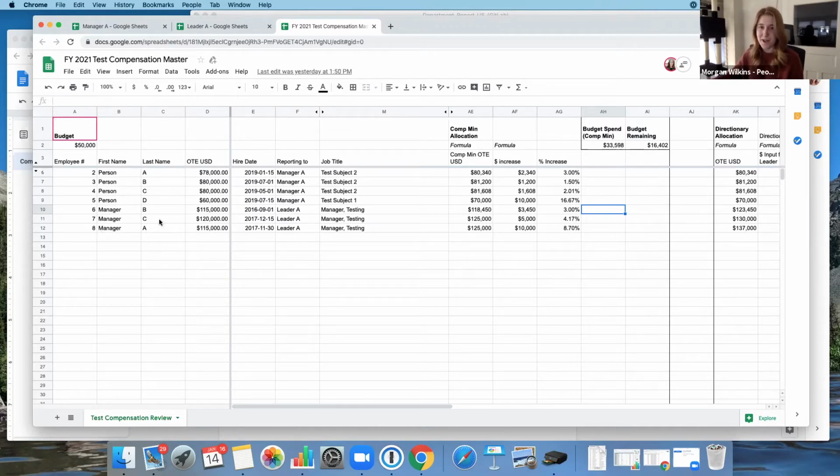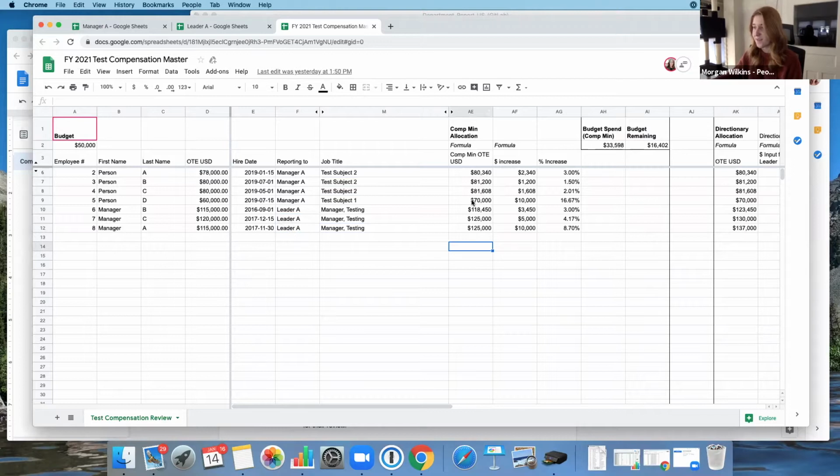So currently I'm in the master spreadsheet. This is going to be the one you'll see if you're the exec of your group. And this is what primarily houses all the information that flows through to the other spreadsheets. So you're going to see all of your reports as the exec. So we have 4 individual contributors here and 3 managers. And then only one of the managers has direct reports. So you can see all the reporting here, that your 3 managers report into leader A, and then all of them are under you as the exec.